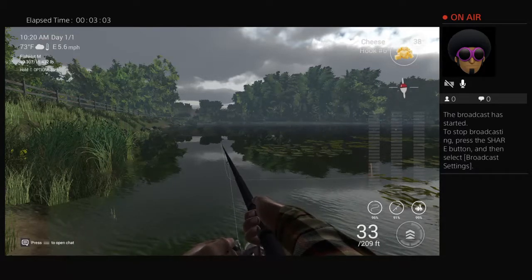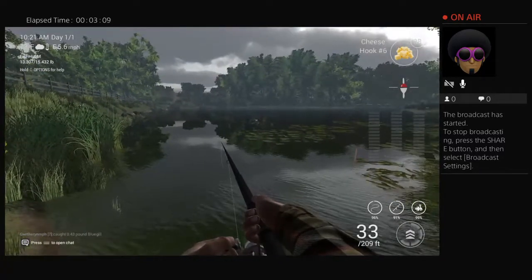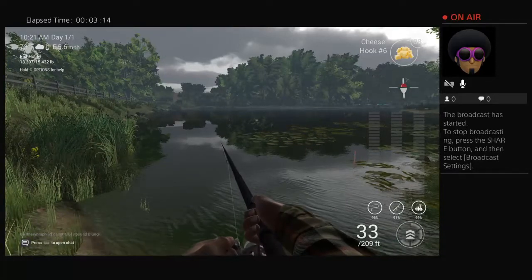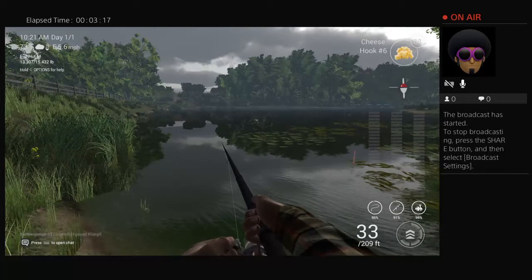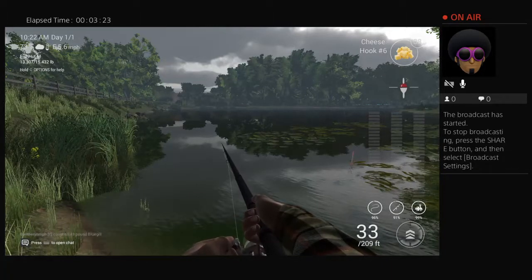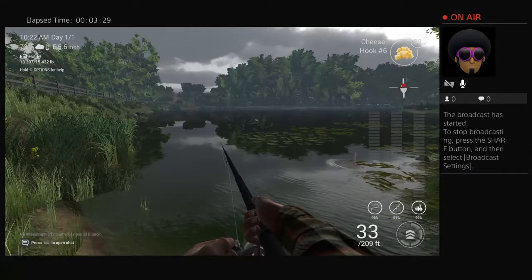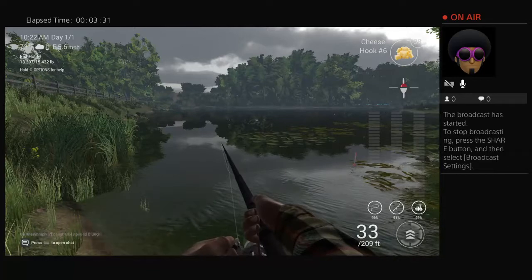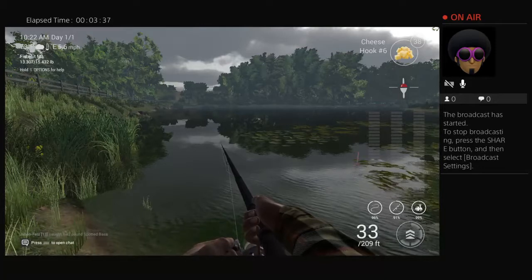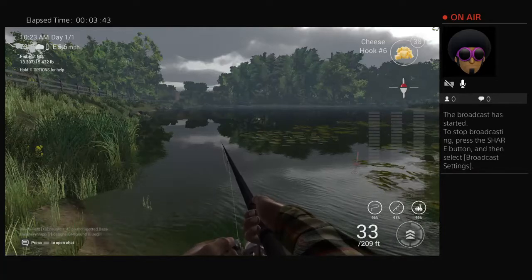Just like right here, a major thing is that they just had an update. Oh yeah, and you can walk too, so that's a good way to tighten your line up too. Just kind of step back a little bit. But one update that they put in here, and I don't know if they did or if maybe I was just doing it nonchalantly, not knowing, but usually when I catch a fish, I press both my R2 and my L2 at the same time. Whatever kind of fish that is down there is going crazy. But it's not pulling, is it? He didn't grab anything. But usually I pull down on both of my triggers at the same time to catch a fish.